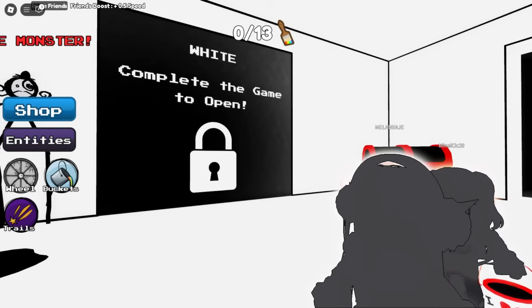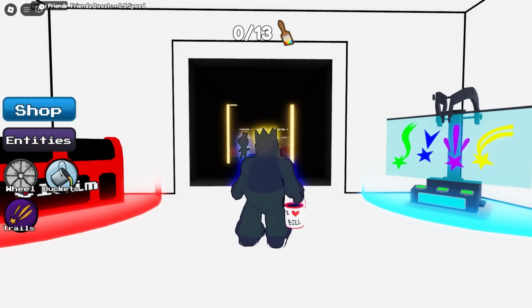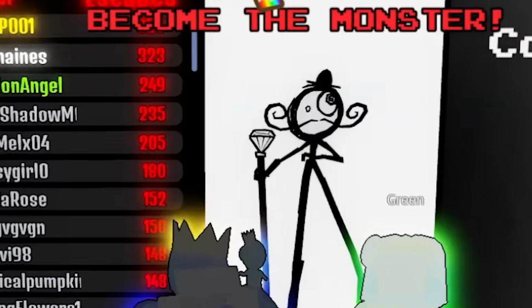We're here. Chapter 4. Okay, guys, let's look at our surroundings. Those are the elevators to the other chapters. Blue, is this the monster? This is what he looks like now. Oh my god.